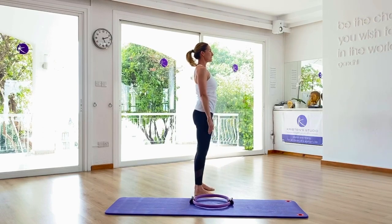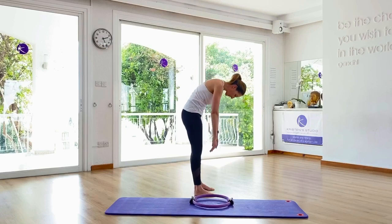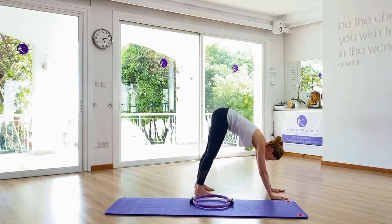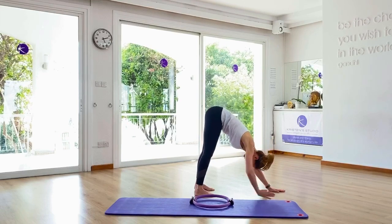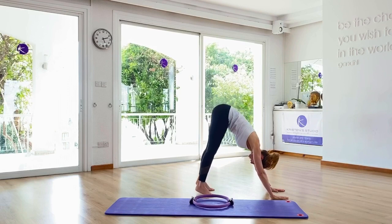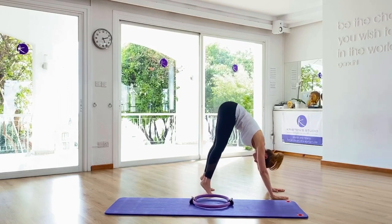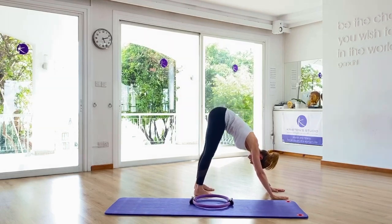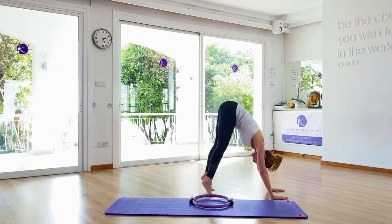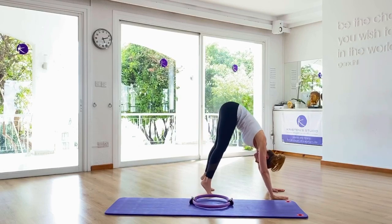Breathing in, breathing out, slowly round the spine down. Walk your hands forward. Press your hips back. Feel the stretch in the back of those hamstrings. Inhale, lift your heels. Exhale, press it back down. Lifting up, coming back down. Do 3 more. 2 more. And 1 more.